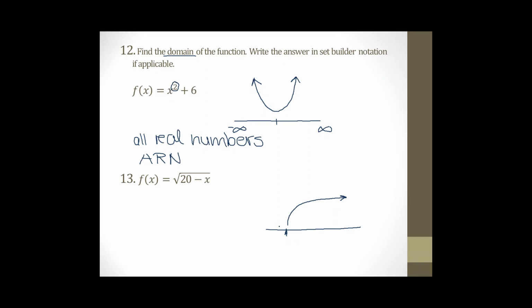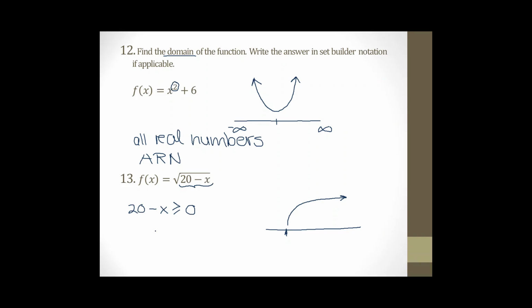Whenever you have a square root function, this is what this is called, you have actually a tool to solve this. You take the part under the square root, which is 20 minus x, and you set it greater than or equal to 0. Because remember, I said originally it starts at the 0 point, but if you have something else there, it might be shifted to the right or the left. And to find out, you write this with a greater than or equal to 0.